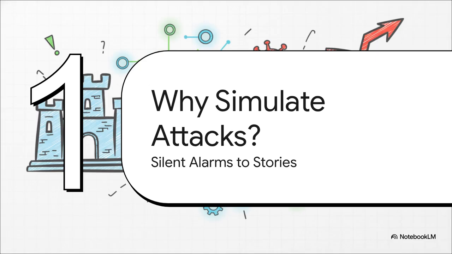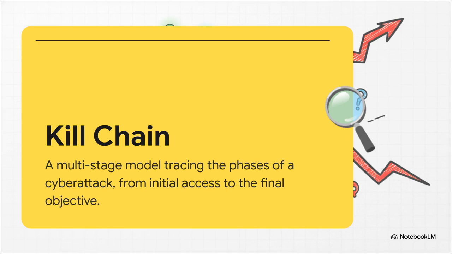Now, to give our simulation some structure, we're going to use this awesome concept called the kill chain. It basically breaks down a really complex attack into separate, understandable phases. You can think of it like chapters in a story. We're going to simulate our own mini version of this, covering things like initial access, recon, and persistence, which lets us test our defenses at every single critical stage.